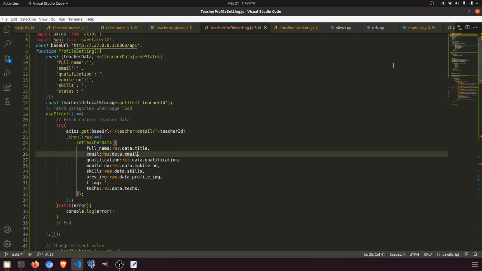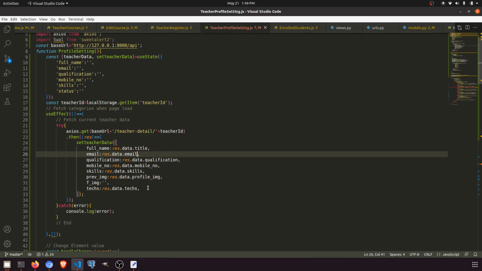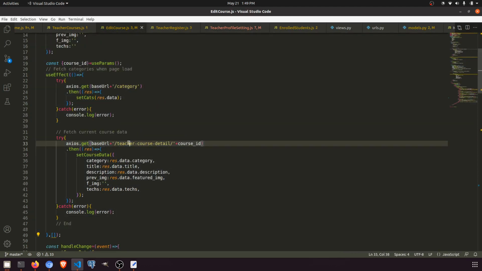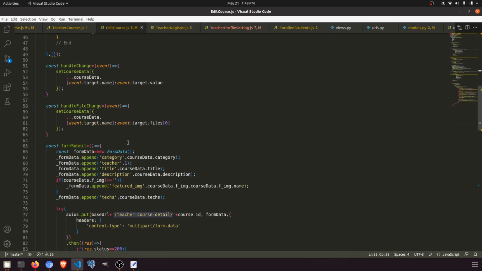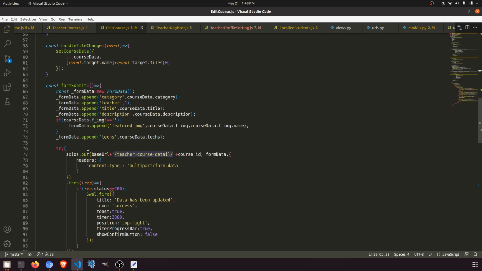This is coming from the model, so let's verify the model also. Mobile number, profile image, skills, right? Everything is looking good. So what else are we fetching? Here we have fetch the data, handle file change, submit. Have we copied this thing? We need this thing also.